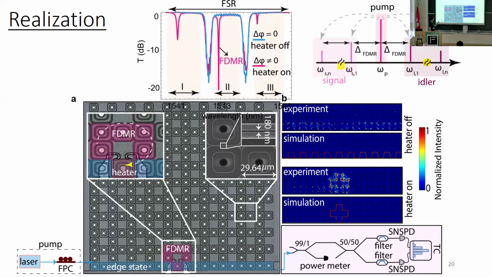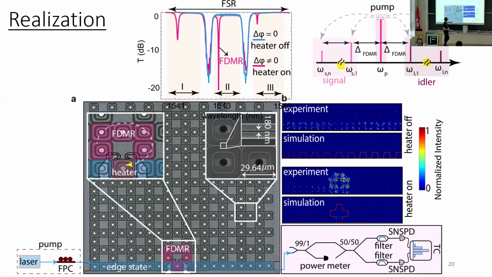So this is the chip. Now we looked at the emission from the system. The main goal was combining nonlinearity in the system for wave mixing. And now I'm combining all of what we talked about. We had four wave mixing in the system. We have topological property. Now we want to combine them and test if the system really acts as it should. So how do we do that?